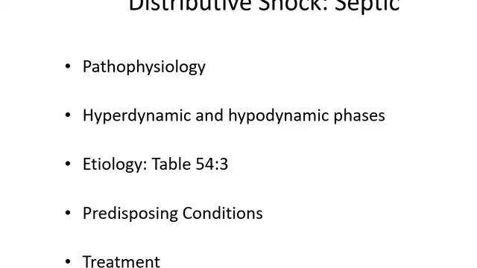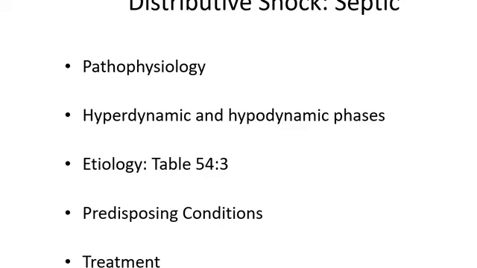There are two phases of septic shock: an early hyperdynamic phase when the patient starts to go into septic shock. You may hear that referred to as warm shock, and that's where there's increased cardiac output and vasodilation and the skin is pink and warm. Then when they deteriorate and they go completely into septic shock, that is the hypodynamic phase. You may also hear that as cold shock. And that's where the blood pressure drops, the cardiac output drops, the pulse pressure drops. They start developing DIC and ARDS.